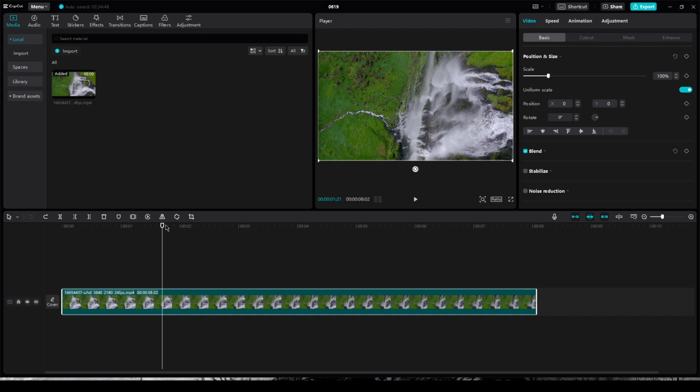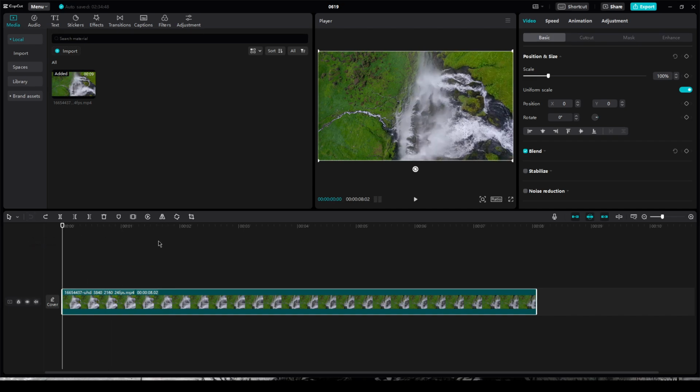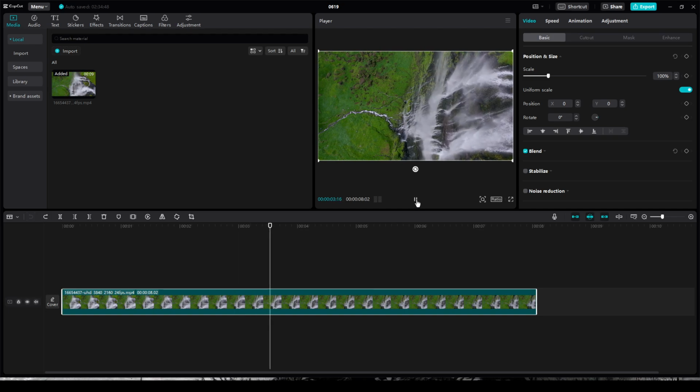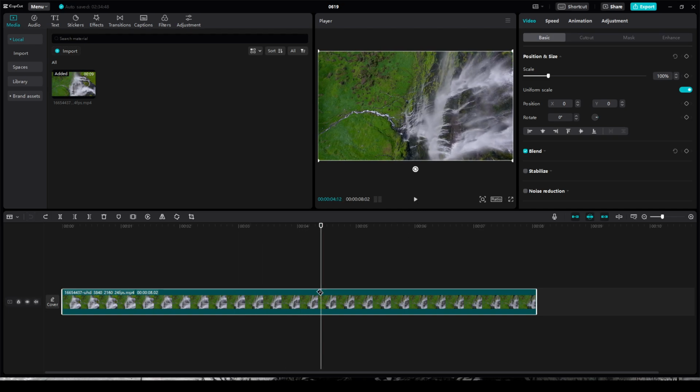Okay, but there is also an easier and faster way, which is basically this tool over here. As you can see, split. Once you have it over here, you can split the video in any part you would want. This is more precise. So let's say I want to split the video right over here. So I go all the way over here on the slideshow and I click. As you can see, I split the video into half.